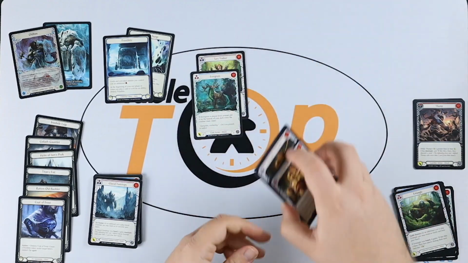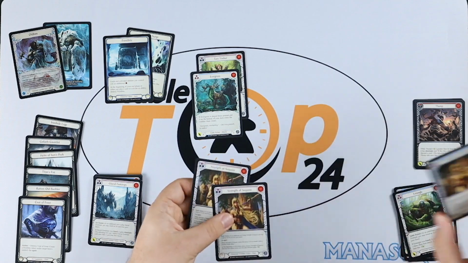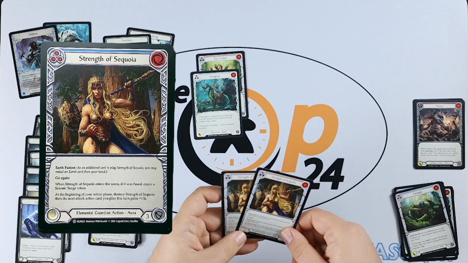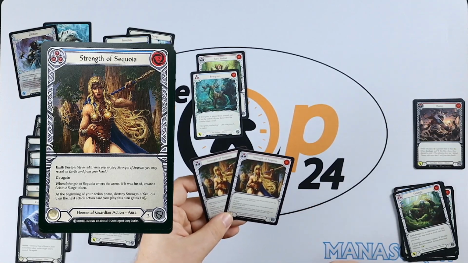Then we've got 4 copies of Strength of Sequoia. That is 2 blue and 2 red. So starting with the 2 blue, you've got Earth Fusion, Go Again, and if it was fused, create a Seismic Surge token.